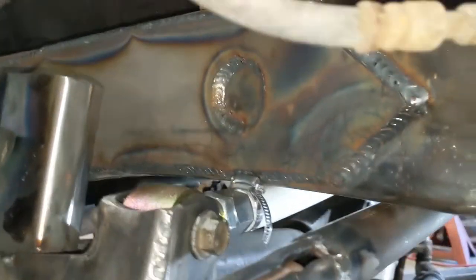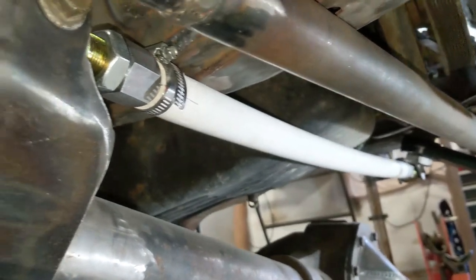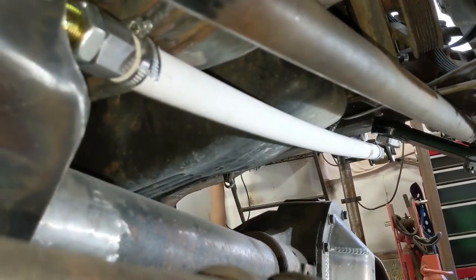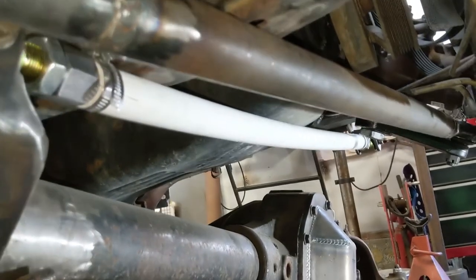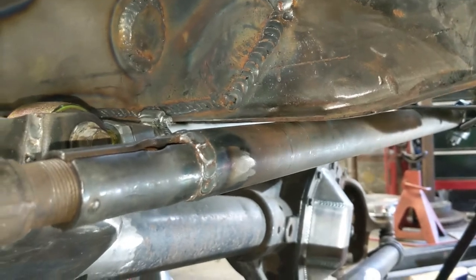We know the track bar is, it's got a little bit of a bow to it. So we're just going to bend the new one a hair rather than having that fight our oil pan, because our oil pan will lose. Also, our steering is hitting, so that's good to know.